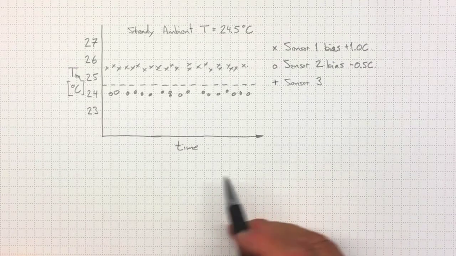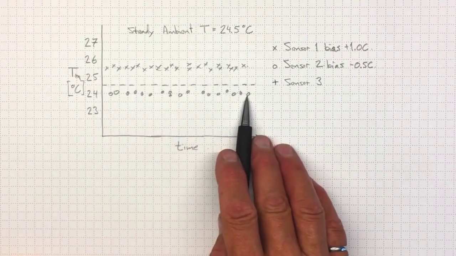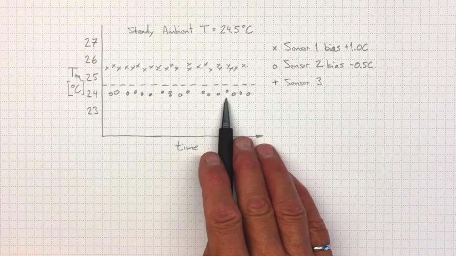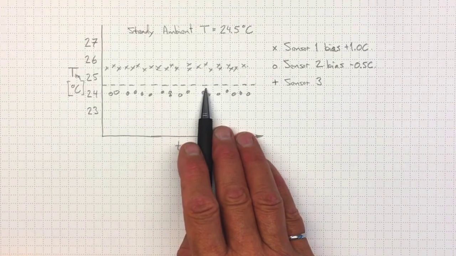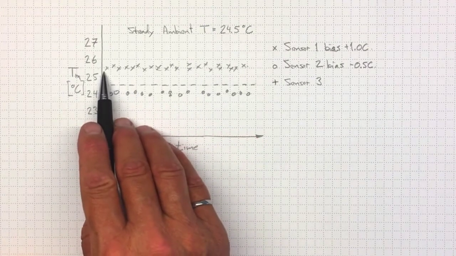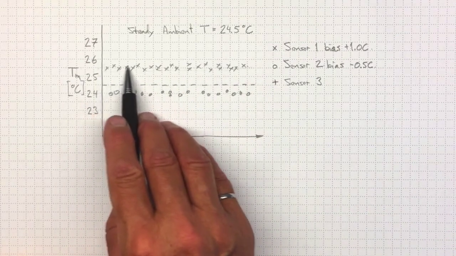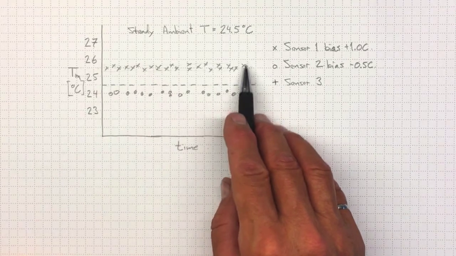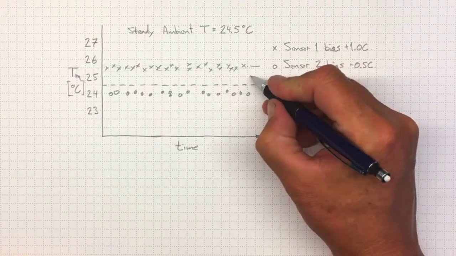Now, if I was interested in calibrating sensor one and sensor two, I could do that by measuring this bias and using that to shift the data back towards the known value to make some adjustments. In that case, the only uncertainty I would have left would be the uncertainty associated with the scatter in the data from that particular sensor because I'd have taken out this bias.